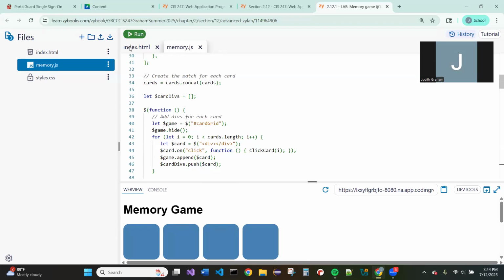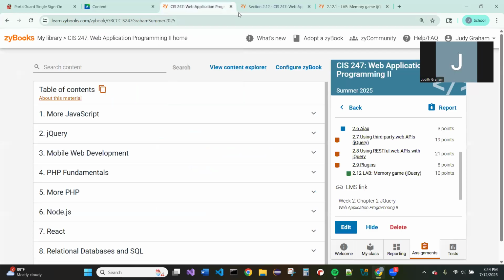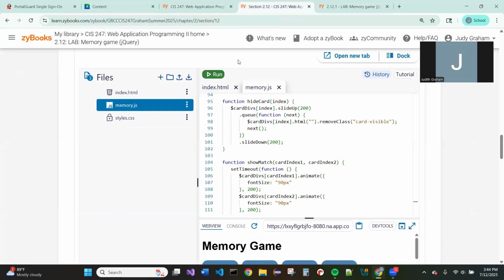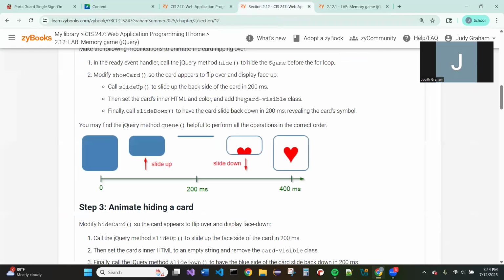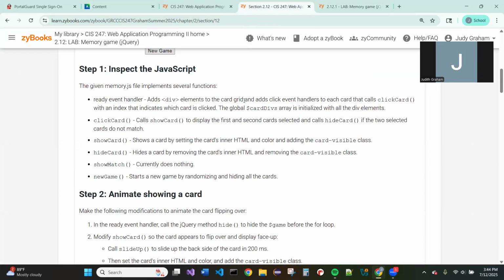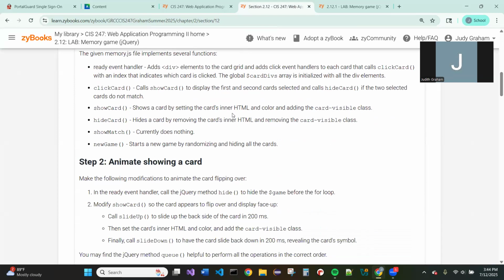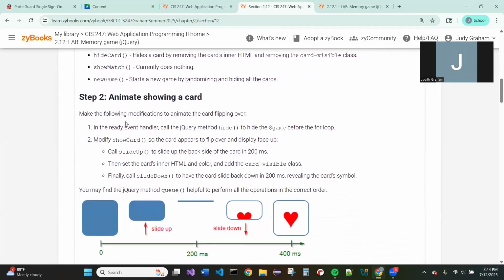If you look in the steps, the first thing it's asking us to do is actually step 2. Step 1 just tells us what to look forward to.